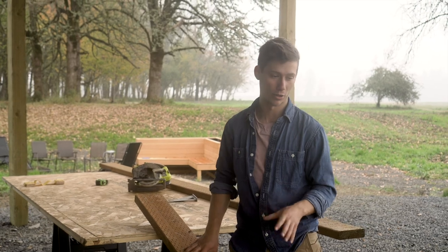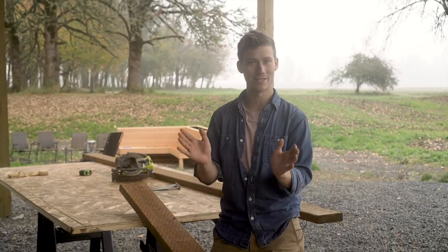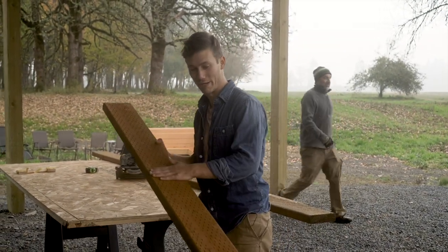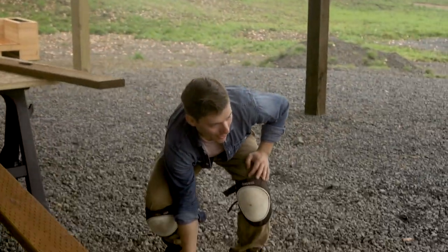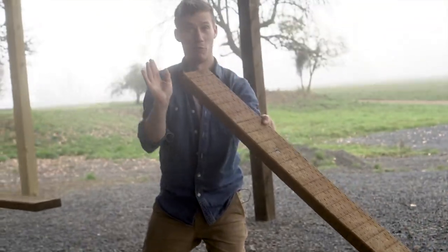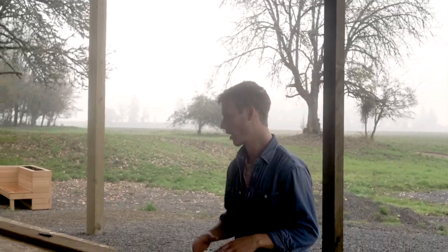Now the way to do that, you're gonna wanna use some solid wood, preferably pressure treated, but obviously going around a circle is a little difficult with boards like this. You wanna do something called kerfing, which will take this straight board that does not bend and turn it into something that does. You can see this board is already curved and will bend all the way around that circle. We'll have about 8 of these that will encompass the circumference of our platform.